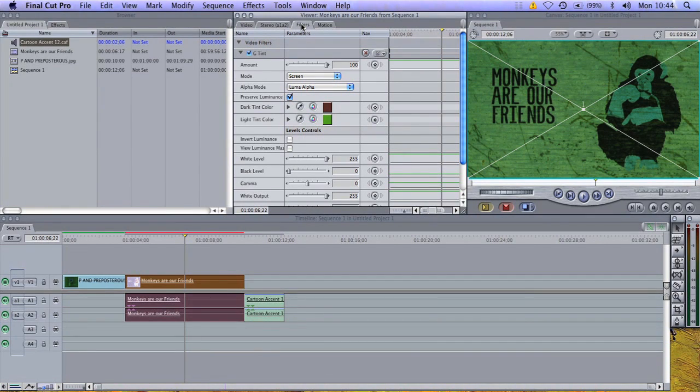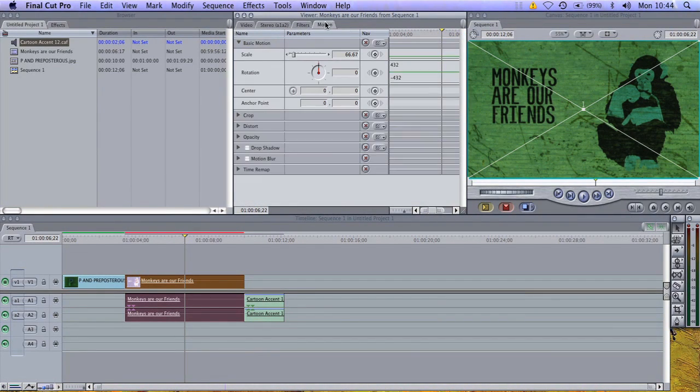Still in our viewer window, we can go to the motions tab. This is another great place for you to explore and customize your video by scaling it, rotating it, cropping it, and a whole lot of really cool things. I cannot take the time to show you all that, but I do once again encourage you to do so. One last thing worth noting in this tab is the fact that you can add keyframes very much like in After Effects. I will undo that.